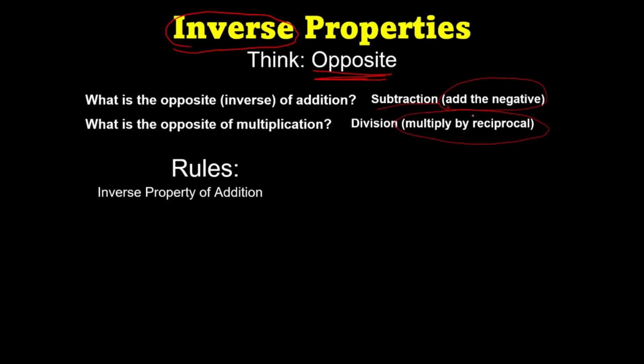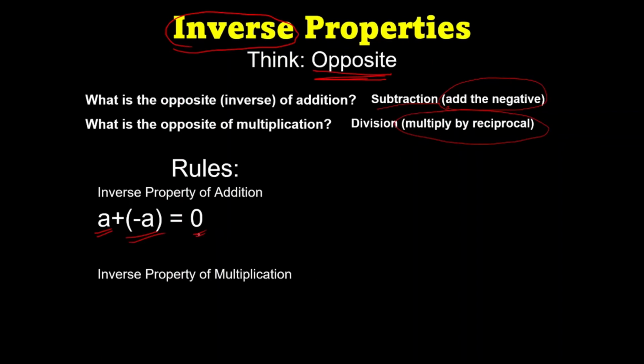Let's say, for example, sa inverse property of addition, A, pag in-add natin sa kanya yung negative niya, automatic ang sagot 0. So, A plus negative A is 0. Kay multiplication naman, A, kapag minultiply natin yung reciprocal ni A, ibig sabihin, kabaligtaran. Automatic kasi si A is represented as A over 1. So, kapag minultiply natin siya sa kabaligtaran niya, it will become 1 over A. Ang sagot naman niya ay 1.